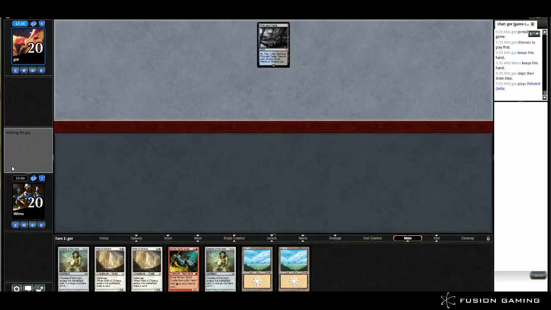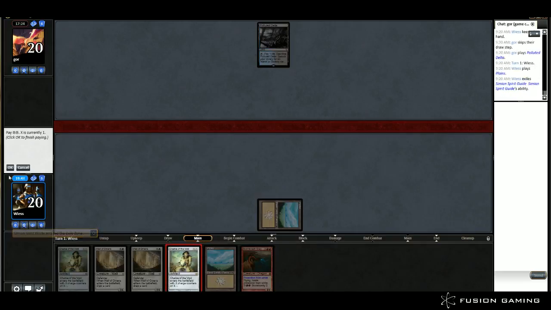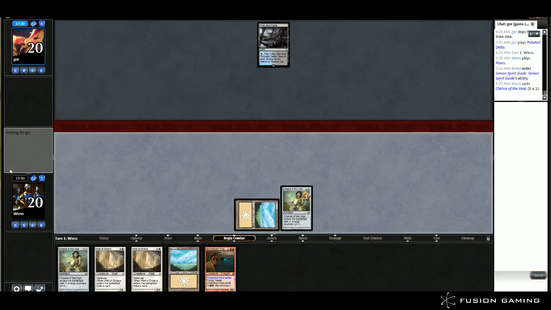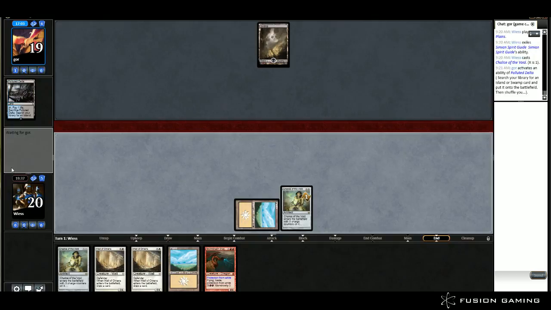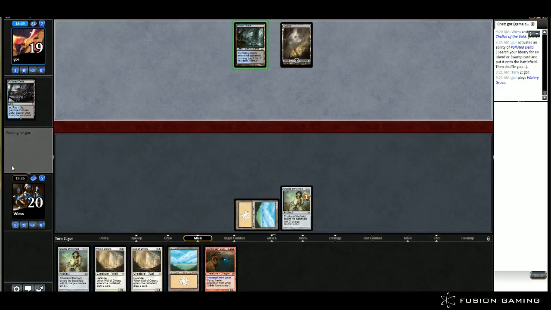So I think I'm just going to Chalice for 1 on turn 1. He's got like Serum Visions, Thought Seizes, Inquisition, all those sorts of cards, so... So now next turn I get to start churning through my deck with the Wall of Omens. Hopefully allow me to hit land drops.